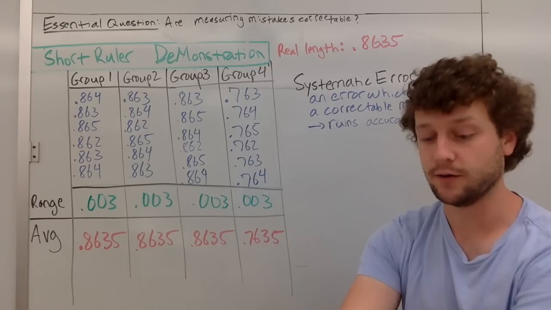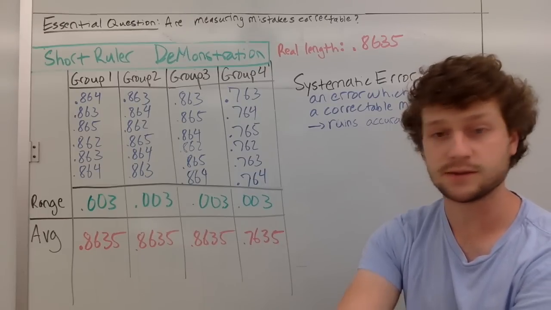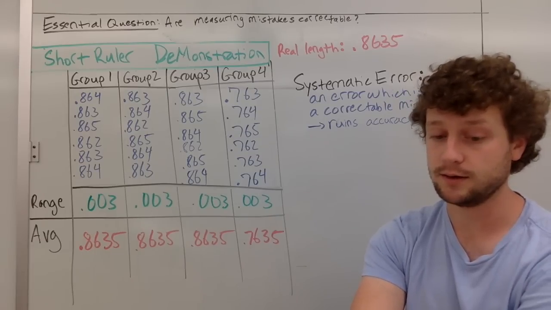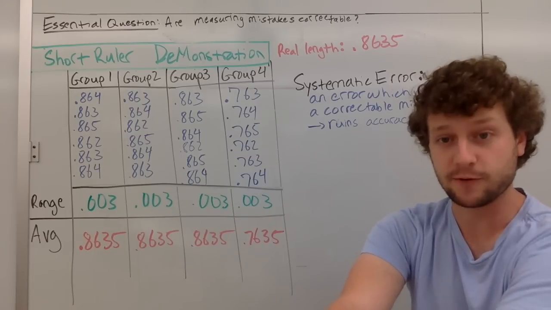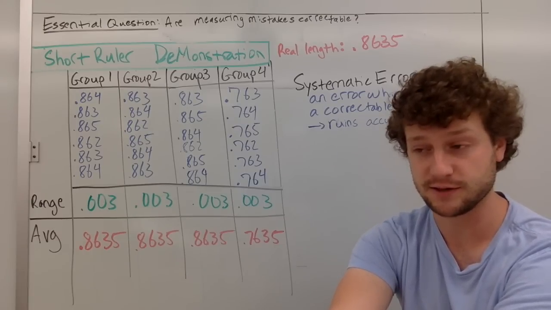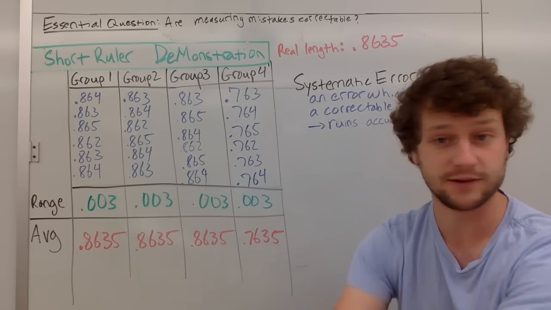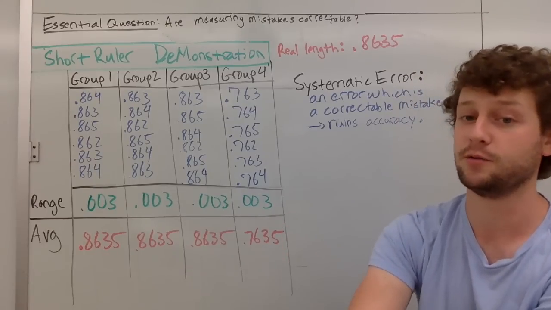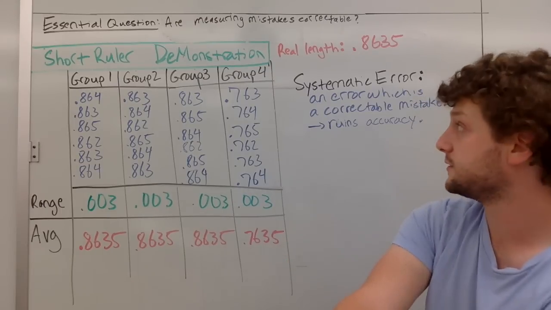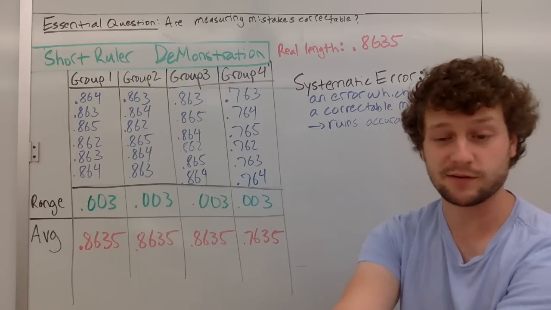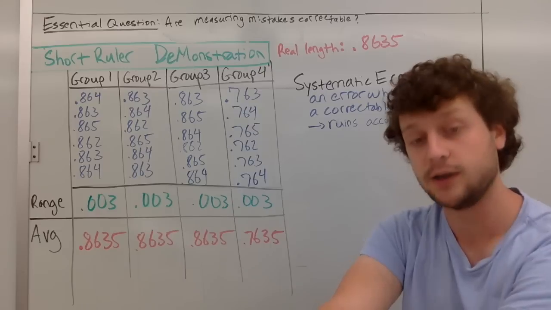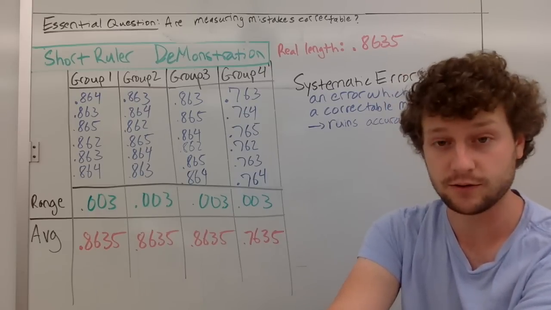We saw in the last video that sometimes if you have a bad ruler, which has no lines on it, you can't really figure out where your mistake came from. It has to do with your guessing and your estimation, and because there weren't many lines, you can't do a calculation and figure out exactly where your error was if you just had that one bad side of the ruler with no lines. So that's not a correctable mistake. Random errors are not correctable. We don't know where they came from. By definition, they are random. They can be greater than or less than our real value.